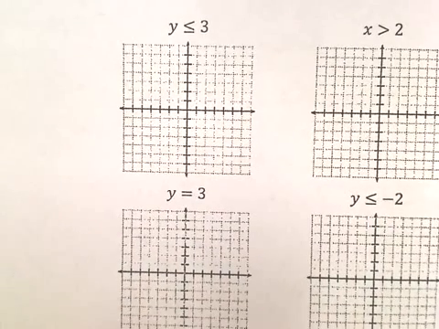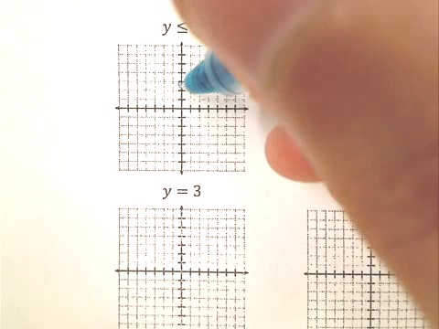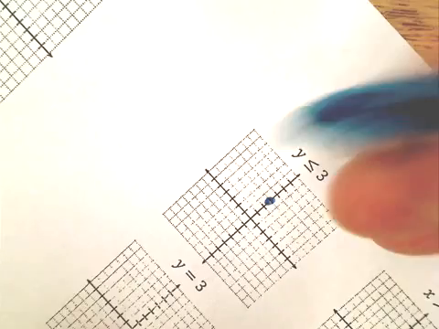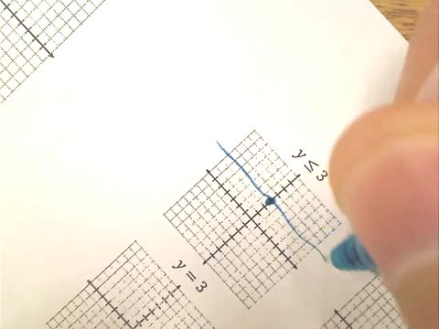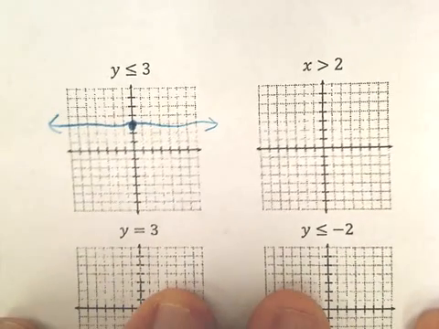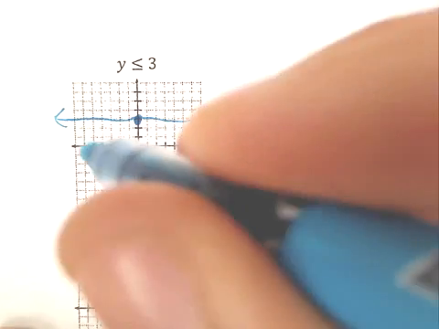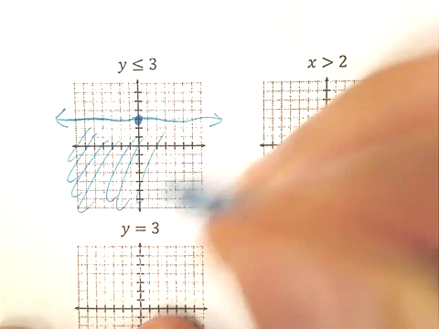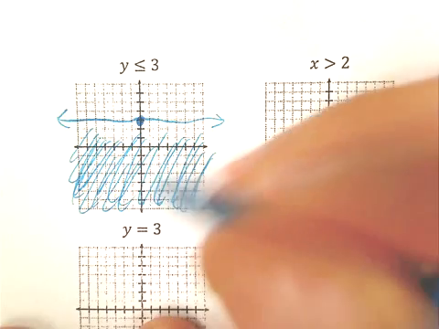Okay, over here, y is less than or equal to 3. So on the y-axis, go to 3 and put a point. And we're going to draw this perpendicular because it's never going to touch the x. This can't touch the x. There is no x there. Okay, so y was less than or equal to, so draw a solid line, and y is less than, shade down.